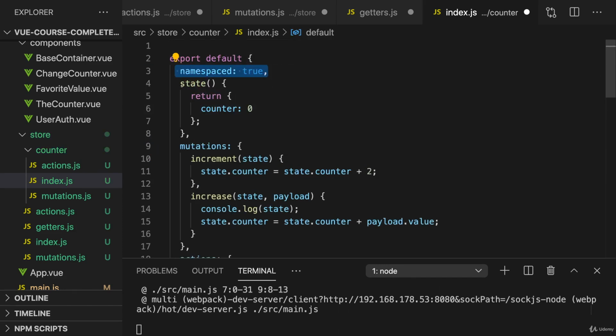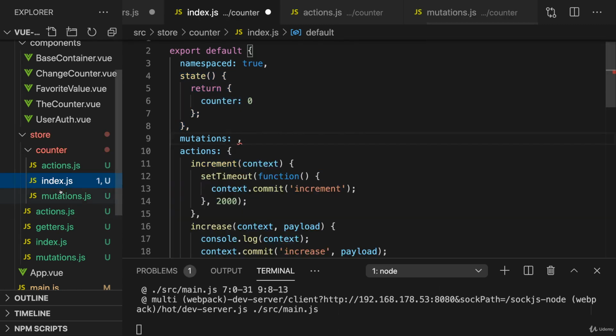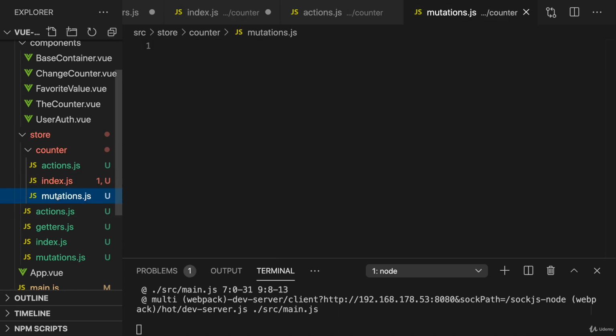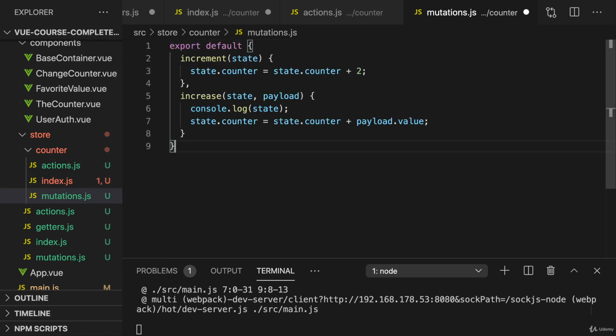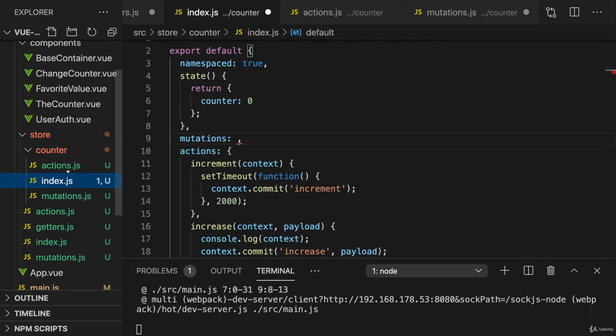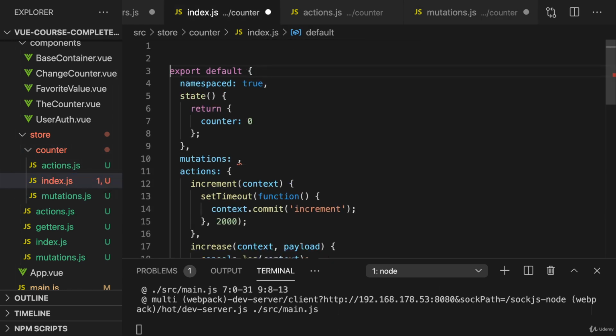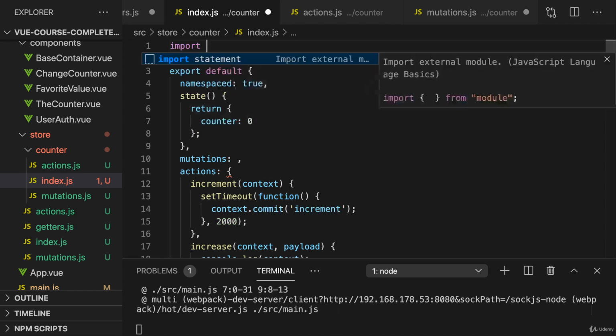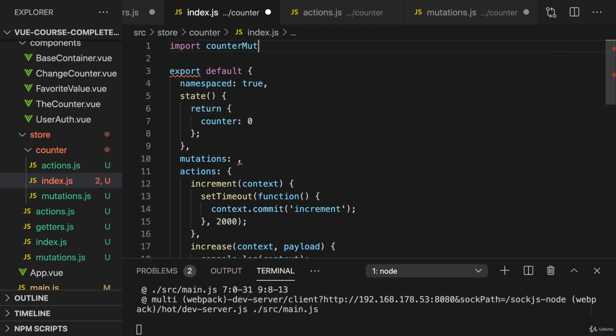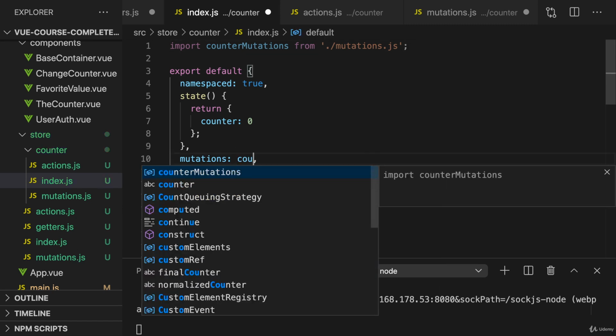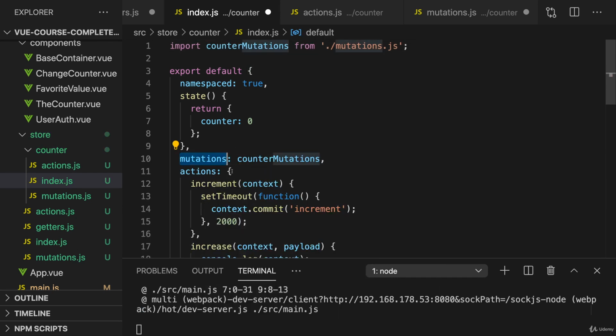I leave namespace here, I leave state here, but I grab the mutations object and move that to the mutations.js file in this counter subfolder, and export that in here. And then again in index.js, but now in index.js inside of the counter, I import counter mutations from /mutations.js and assign those here to mutations.